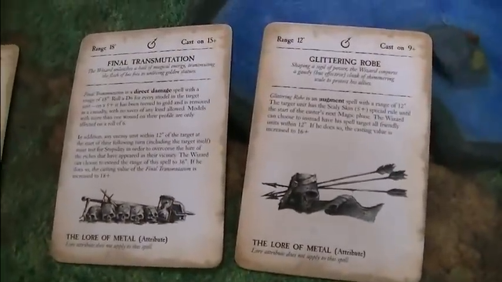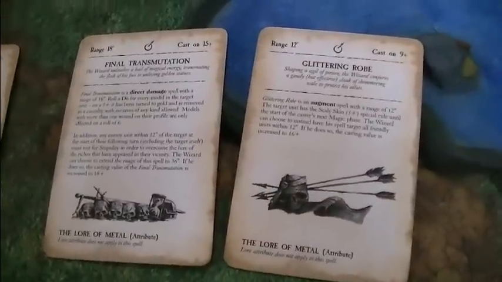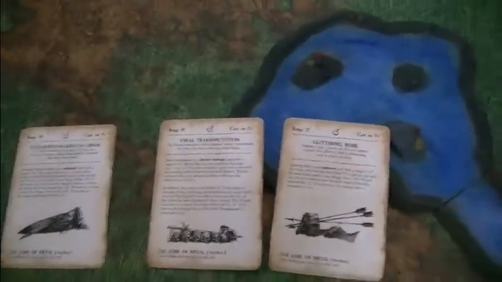And then the last one I got is Final Transmutation, which is an 18-inch direct damage spell, cast on a 15, and I roll a d6 for every model in the unit, and on a 5 up, it turns to gold, no saves of any kind allowed. Oh, wow. I don't like that. I wouldn't like that either, because that kills like a third of a unit. And the Phoenix Guard, yeah.